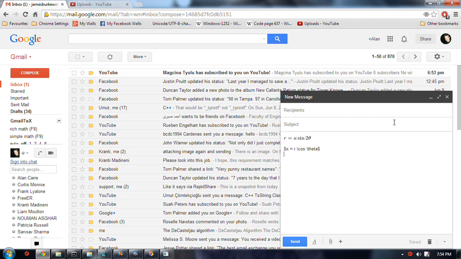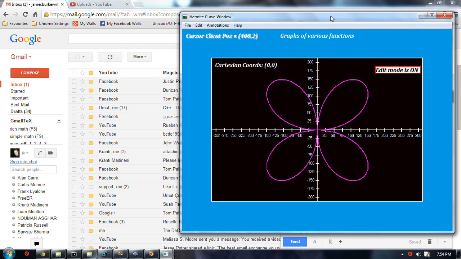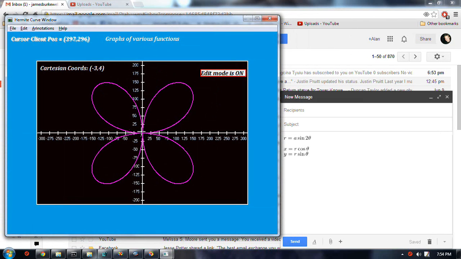And then we'll do the other one too. y equals r sine theta. Okay. So at this point theta is equal to 180 degrees, pi. Then, as theta continues, x becomes negative, and y. Oh, no, no, no. x becomes positive, because, wait a minute now. Try that again. This is positive.